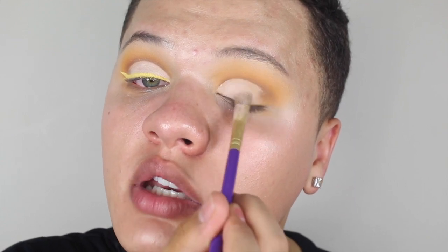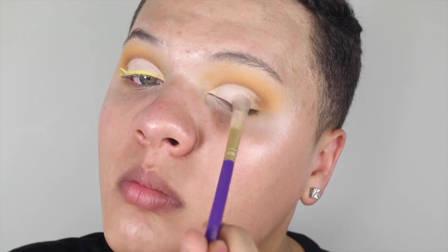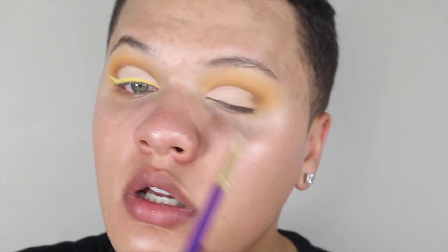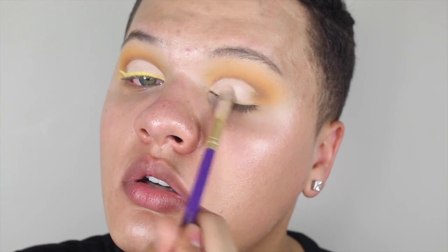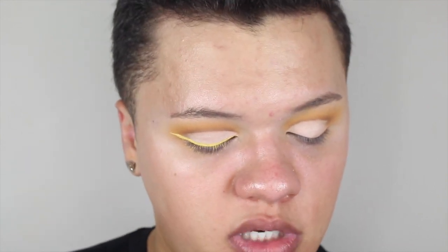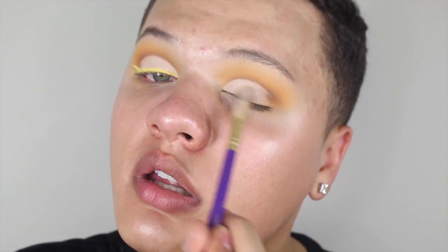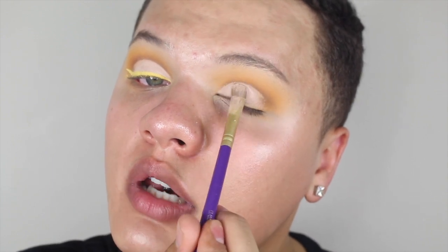Obviously, if you have some kind of white base or something like that, you won't have to worry about anything. I don't find that this creases on me when I use this as a base, but if you have super, super oily eyelids, I would recommend setting it well or using a base, like an eyeshadow base, and then the shadow, and just doing it that way. My eyelids are pretty oily and I don't experience any issues, so I think you'll be fine.